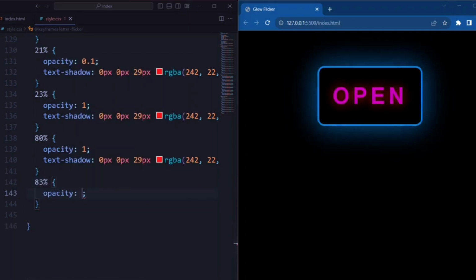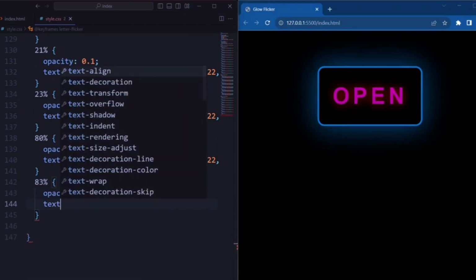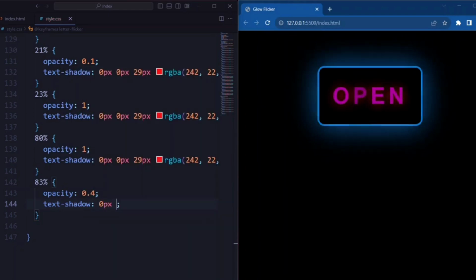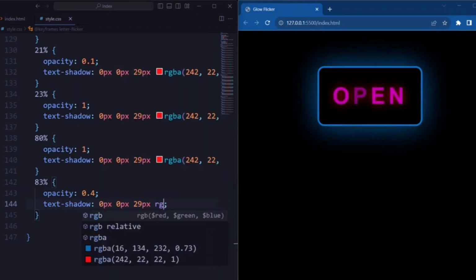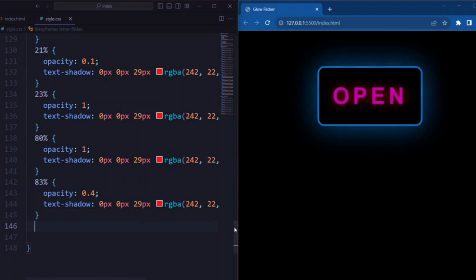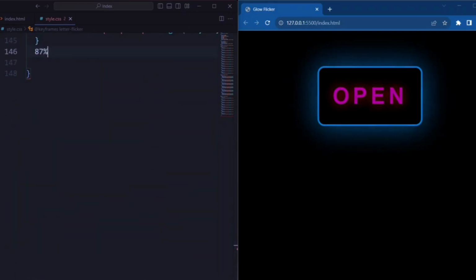At 83% opacity is set to 0.4, and the text shadow we have used remains the same. At 87% opacity is set to 1, and the text shadow remains the same.